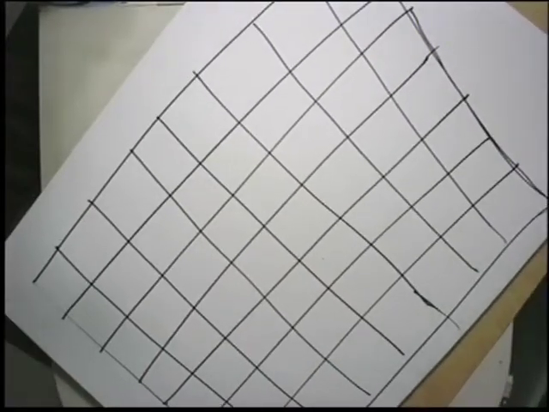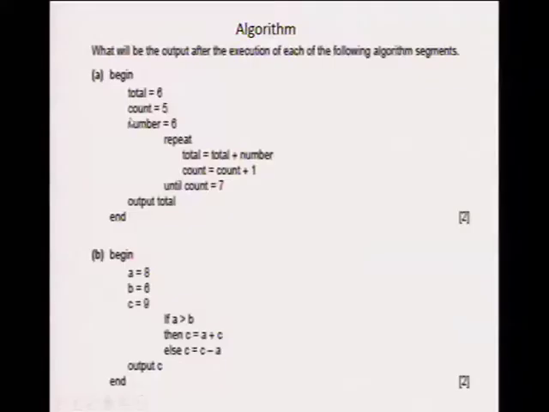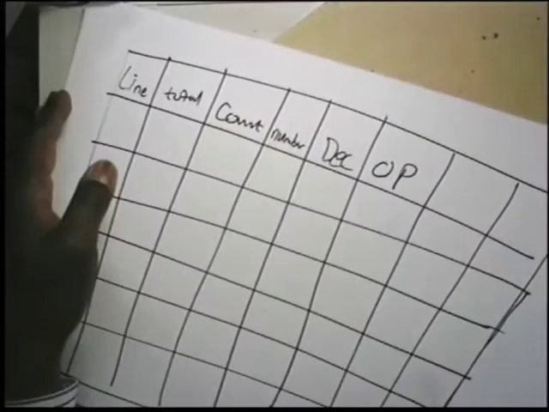All right, now let's look at what my variables are. The first thing you should have there is line, okay? My first variable is total. The next variable is count. Can you see them? This is where I'm taking them from. Those are my variables. The next variable is number. The next variable is decision. I will tell you why we have a decision there. Then which other variable do we have there? Output. That is the next variable. I think it's better you place it like this.